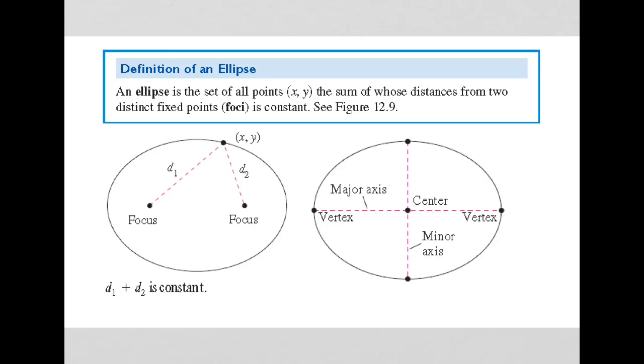So what they're saying is that choose any point on here. The total combined length of those two distances from the focus to the point, that is a constant no matter where you go. So choose another point over here. That distance plus that distance is the same as that purple distance. Choose some point right here. That distance plus that distance, again, is the same as that purple distance and that green distance. So everywhere on that ellipse, the distance is constant, even if you go to a vertex right there. That distance plus then going over that and all the way there, that total distance is the same as all those other distances. That's the definition of an ellipse.